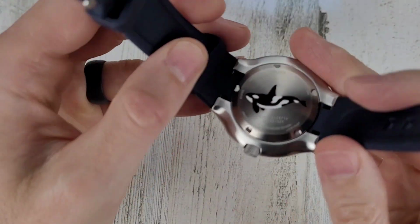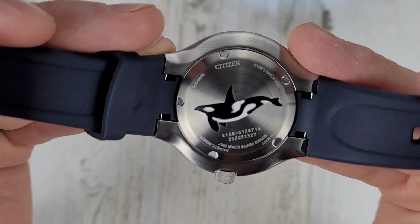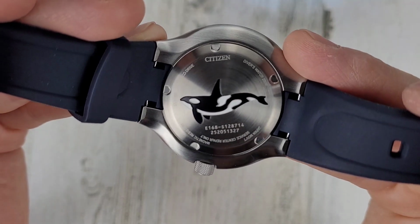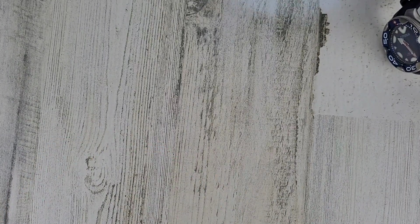So there's the Orca on the case back. I think I showed this already, I can't remember. Okay, let's pause the video and check out the lume.